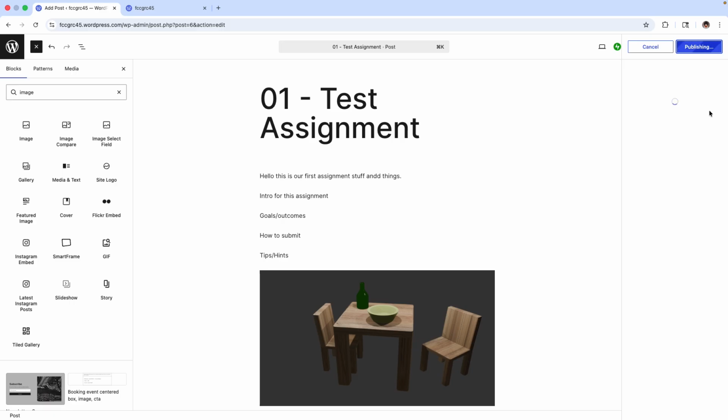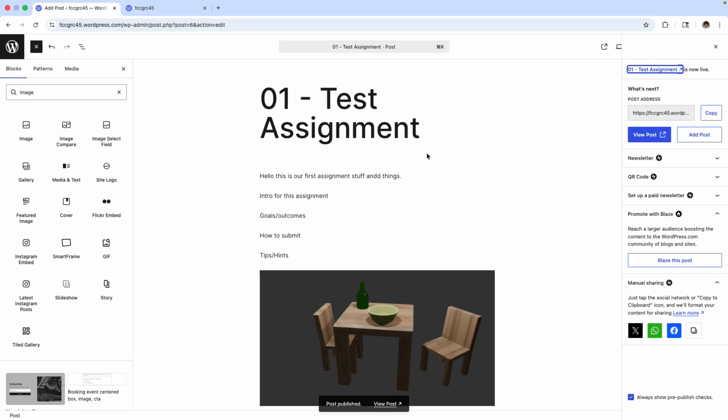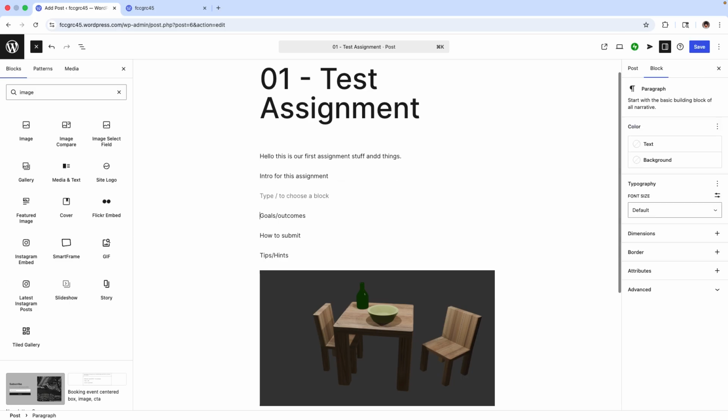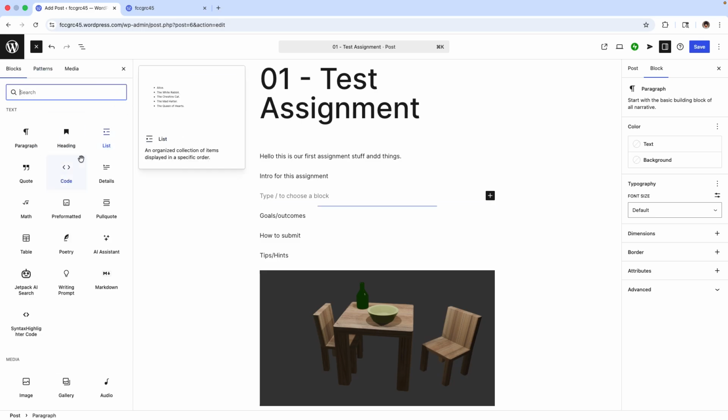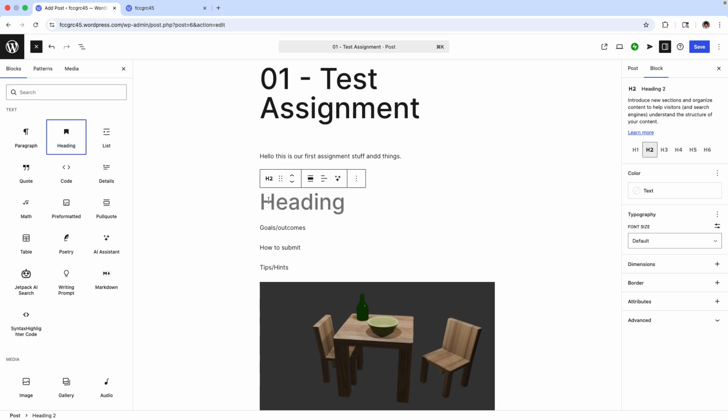Now the page gets published, and it leaves the editor in place here so that if we need to make changes, we can. Let's go ahead and do one of those changes. I'm going to add a new line here. And while my block navigator's open, I'm going to go up through the text, and I'm going to choose a heading.